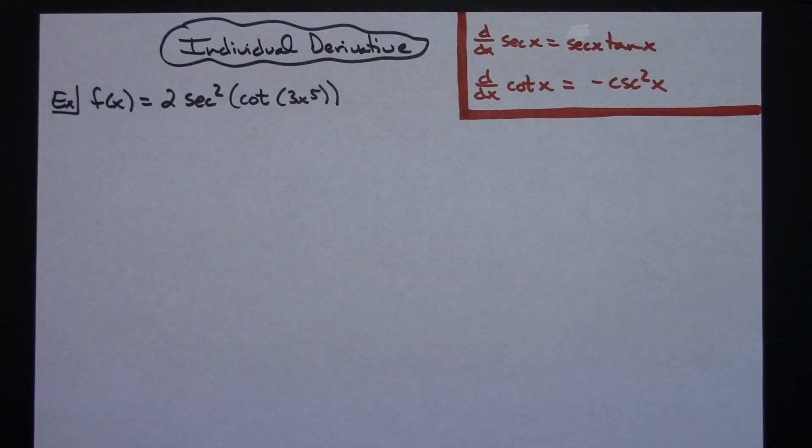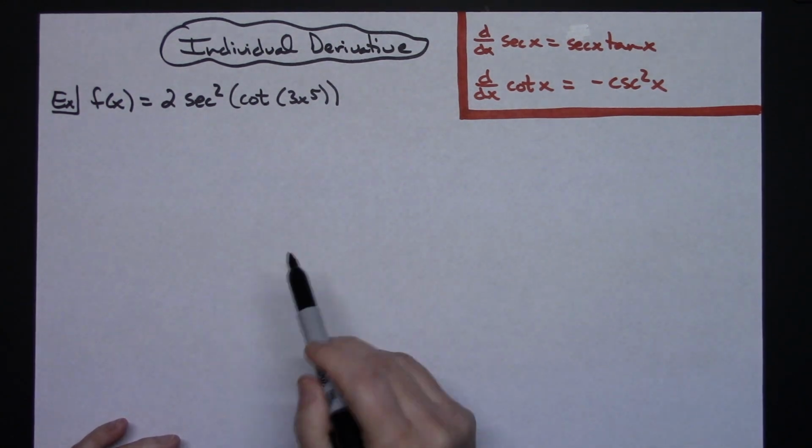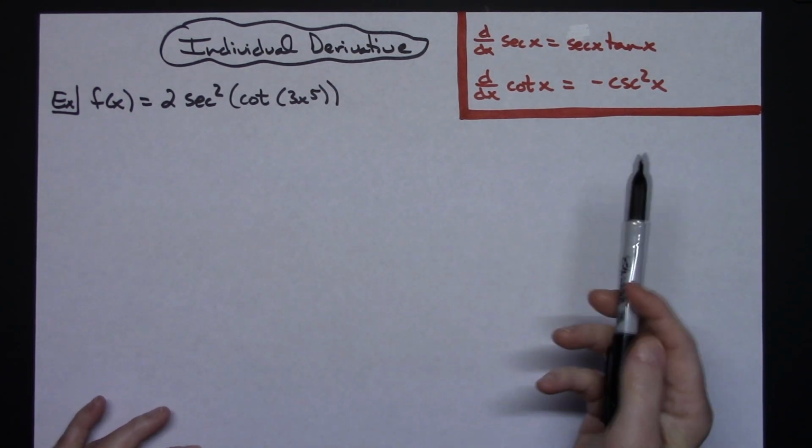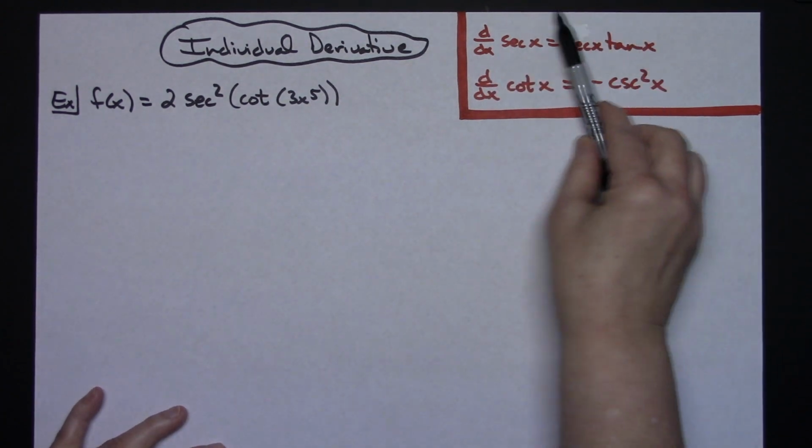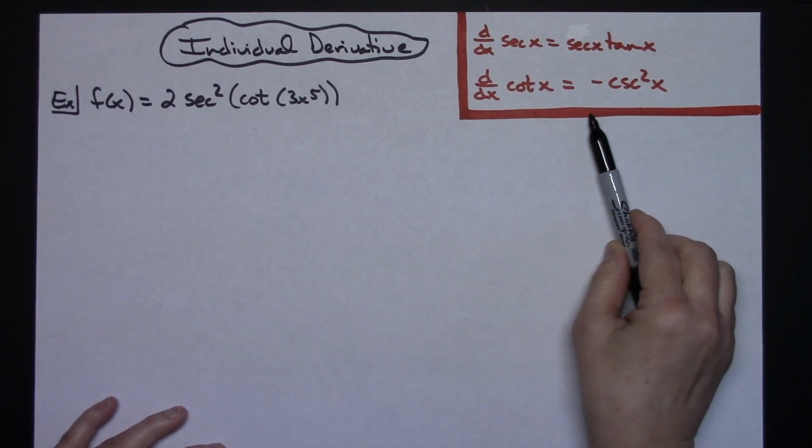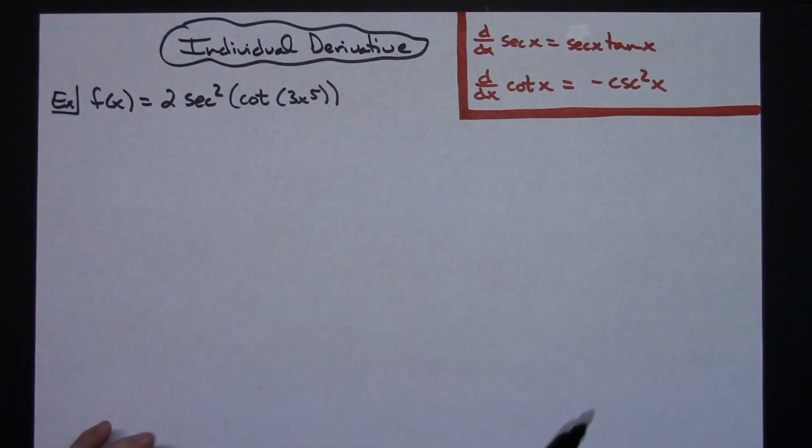In this video I'm going to be working on an individual derivative. It is going to be a trig derivative with multiple chain rules. I do have a couple of derivatives up here that you are going to need to have memorized to be able to do this particular derivative.